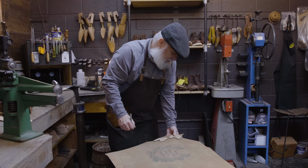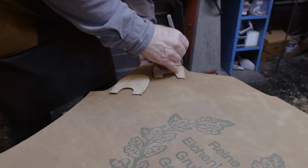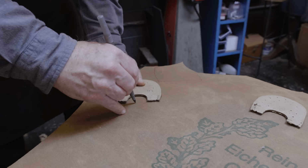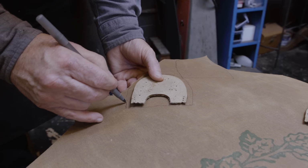So this is a sheet of our German leather, known as Black Forest, on our website. It is tanned from the oak trees in the Black Forest. Same place that JR is tanned. And same trees, same bark. So I'm making new heel rands. I want them to be a little bigger, so I'm tracing them outside of the old heel rands. And now I've got to cut these up.